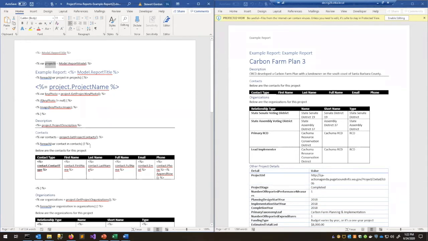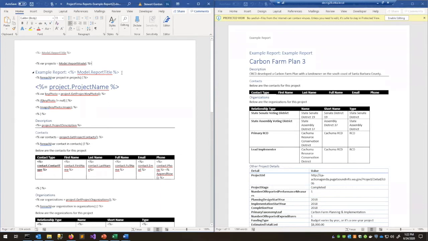If you're a tenant like Puget Sound Partnership, you might call it near-term actions, but the name of the variable doesn't matter. It's just what you're going to be referencing it as in the future throughout this Word document. And you might notice that this does not show up in the output. It's because everything within the code does not show up in the output, except if you're trying to actually output the code onto the screen.